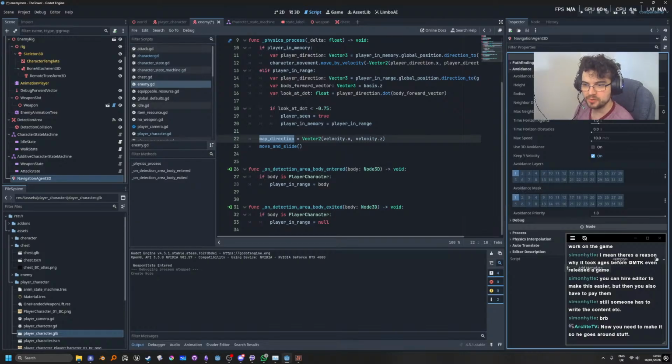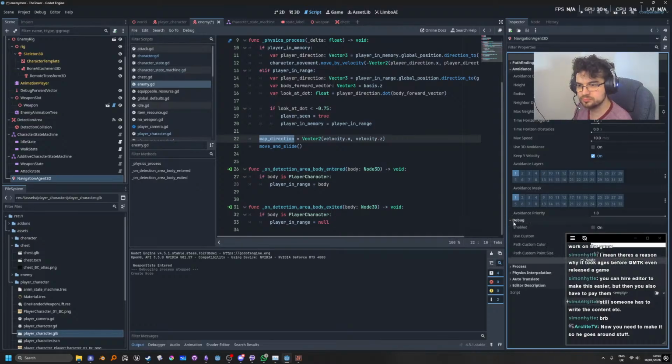Nah, we don't need that. We might need it for bats. Debug. If true, shows debug visuals for this agent. Avoidance enabled, yeah.